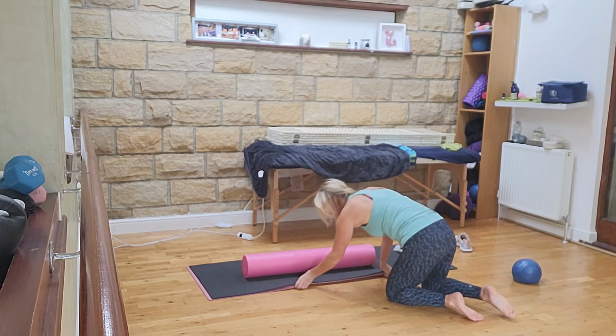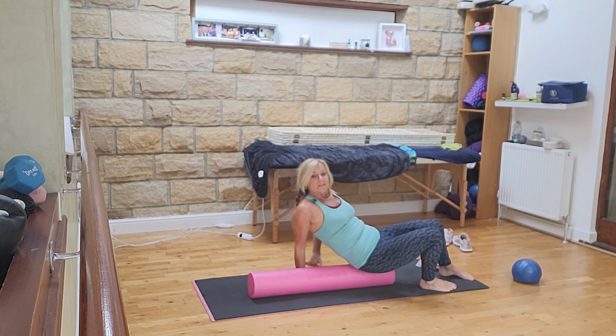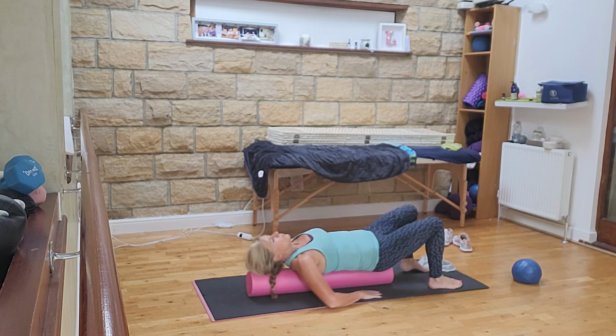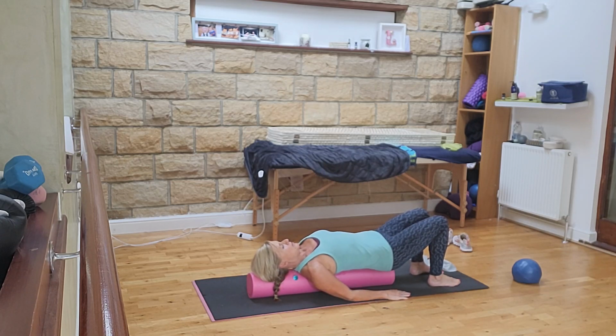I'm just going to move a little bit closer to you guys so I can move my arms a little bit more freely. I hope you can still see me. So if you are getting on the roller, we've stretched our neck, so hopefully the collarbone should feel nice and long. But you can just give yourself a little bit of a side to side again. And then just a chin to chest. Collarbones wide, ribcage closed, little gap underneath the lumbar spine.